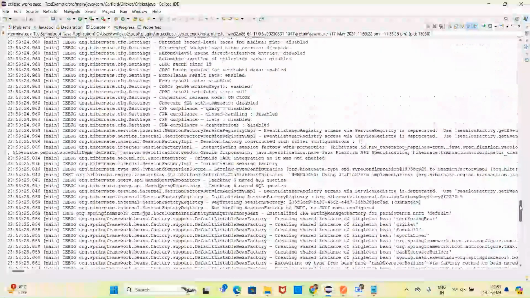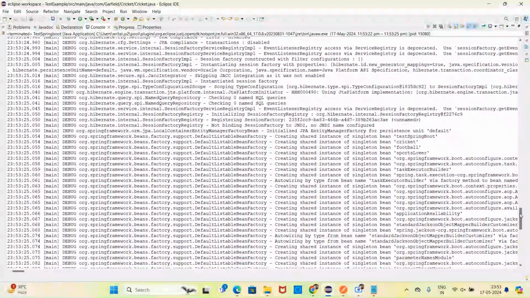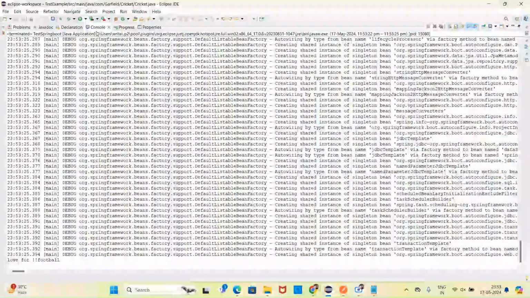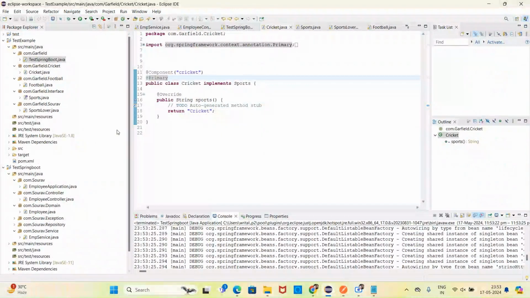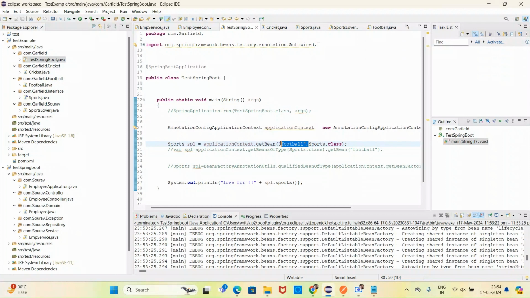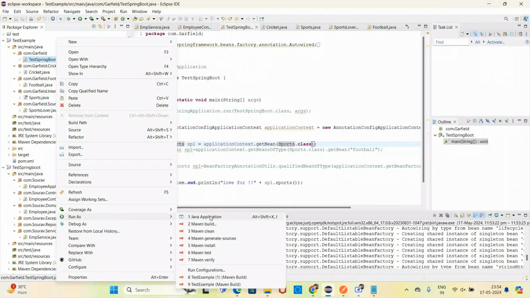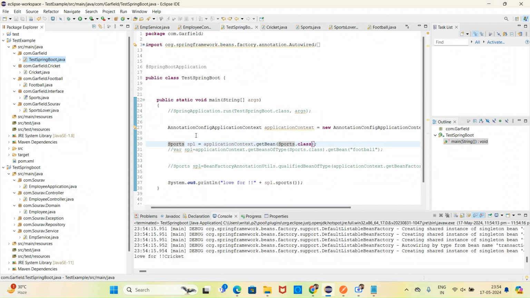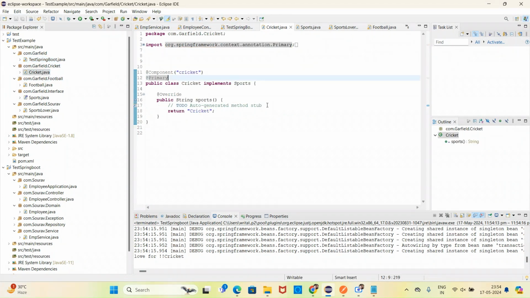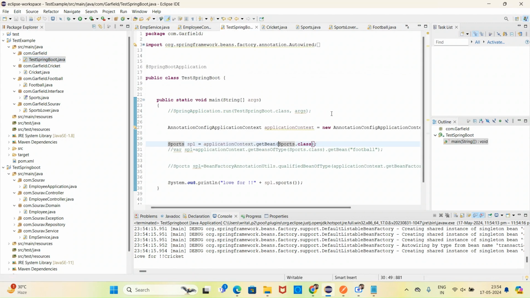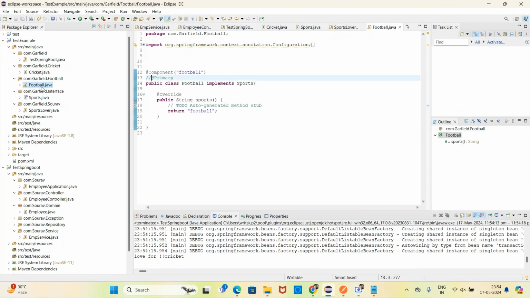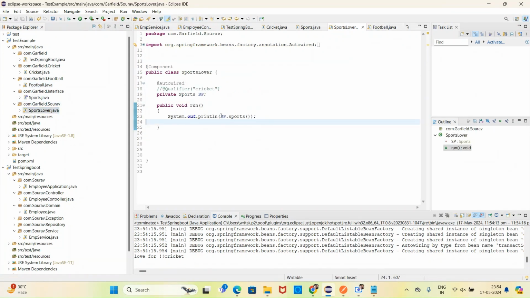So now if you see here, we don't have any qualifier annotation.